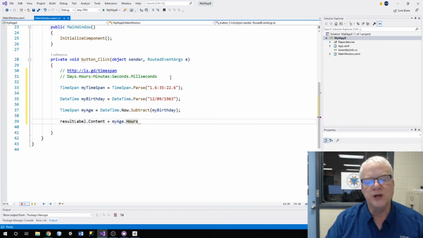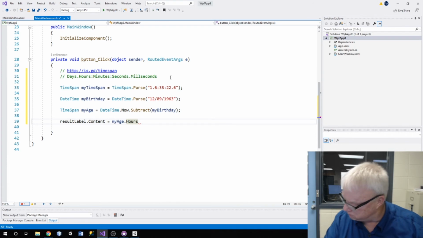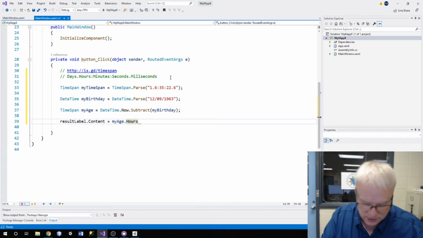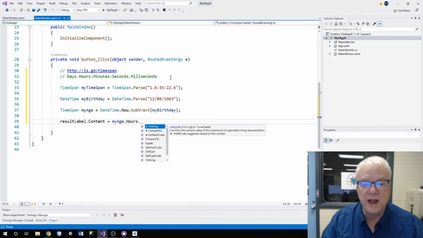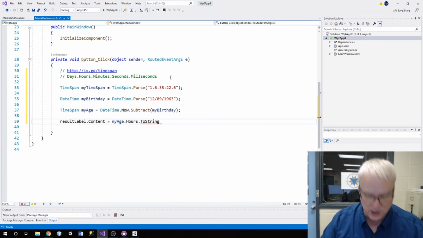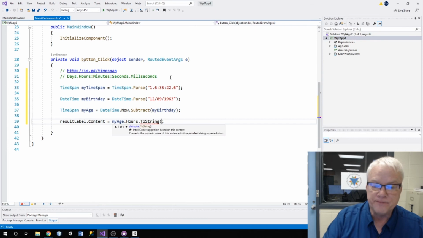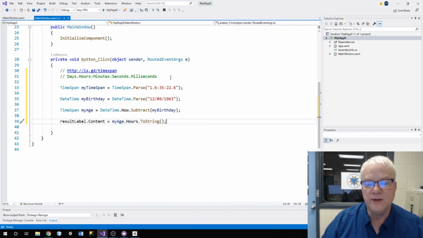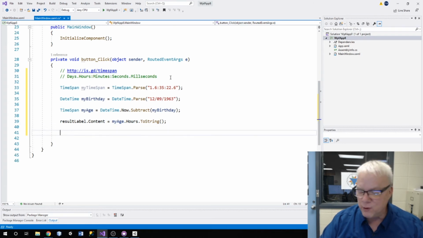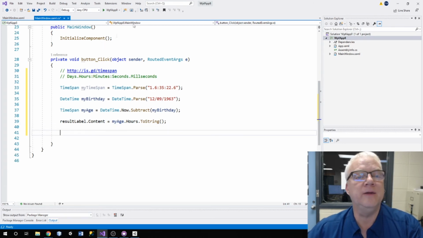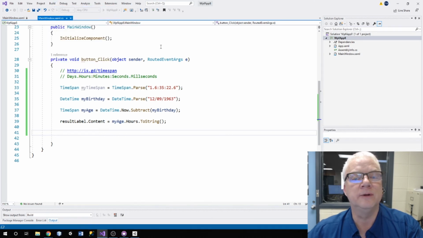So Hours, and then dot. Remember, we have to have it as a string, so we're going to put ToString, and that is a method, so we need those parentheses, okay? So if we were to do this, and then let's say we hit the save button, and we go ahead and hit build.